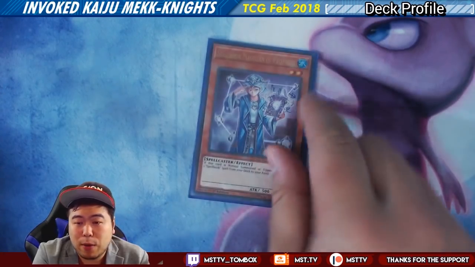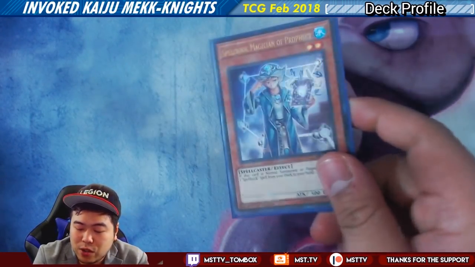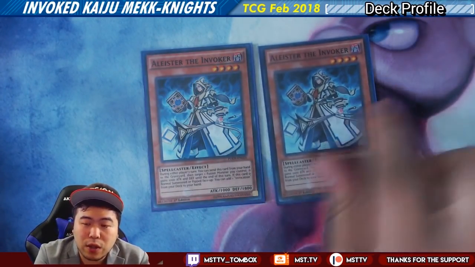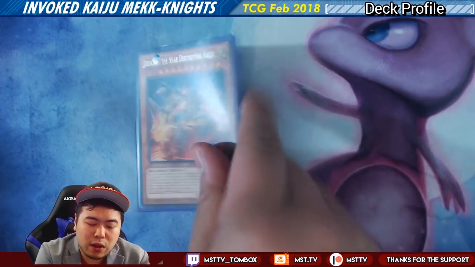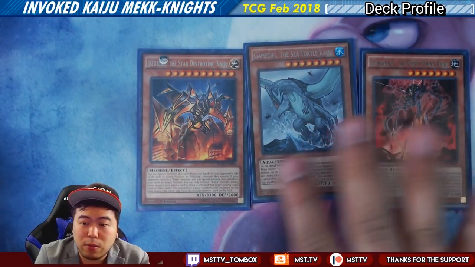Now we have the Spellbook Magician of Prophecy. This is just the Blue Boy Searcher. We have a pair of Alistairs for the Invoked engine. You just need a pair. Just search out Invocation. Now for the Kaijus, I run Gamasio, Jizukiru, and Kumongus.